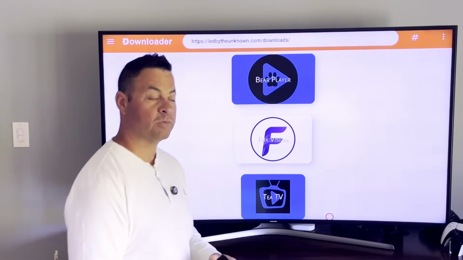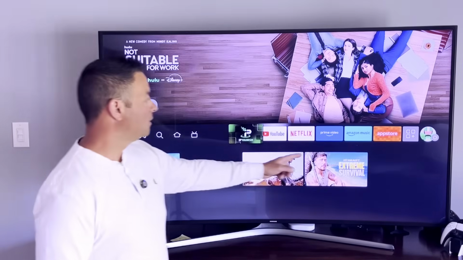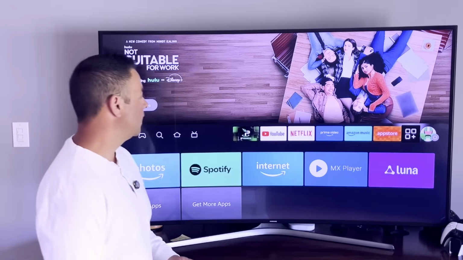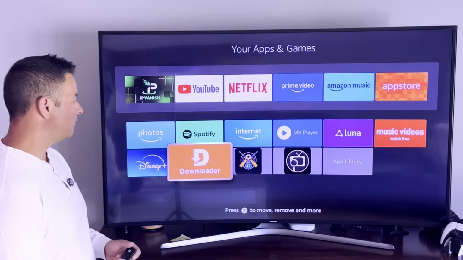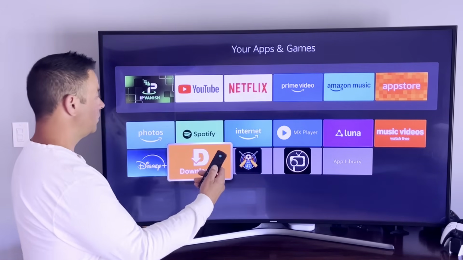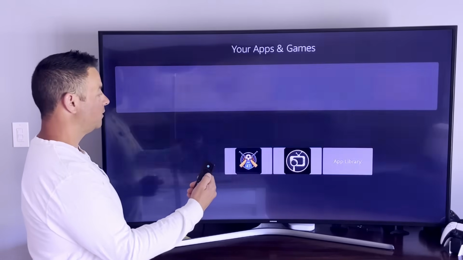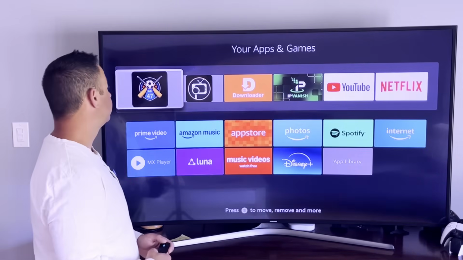Let's go back to the home screen. Check out where these applications went. So if we hit the 3 squares plus sign again, here we got some of the apps right down at the bottom. So we use the 3-line button here. Move to the front, move to the front, move to the front.